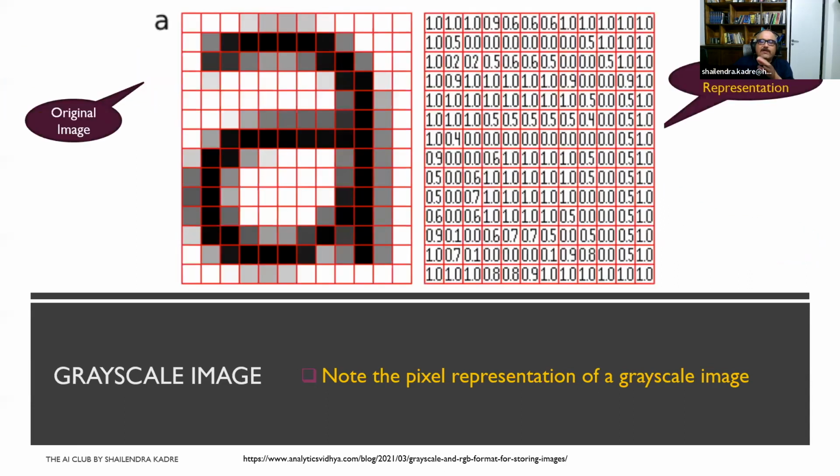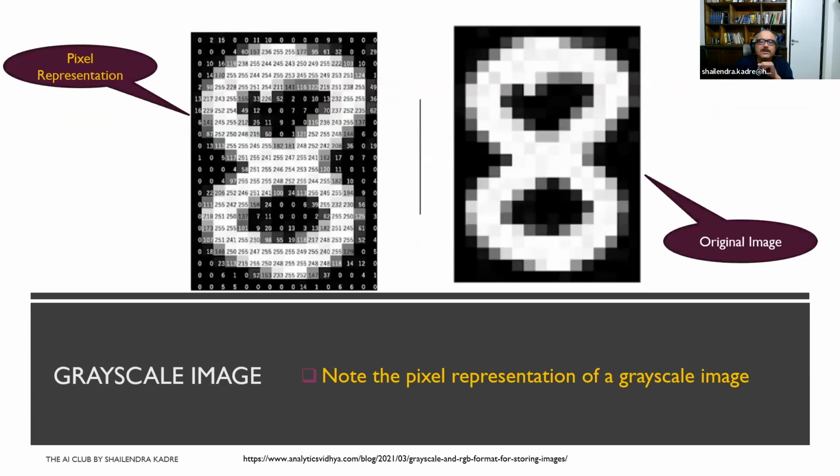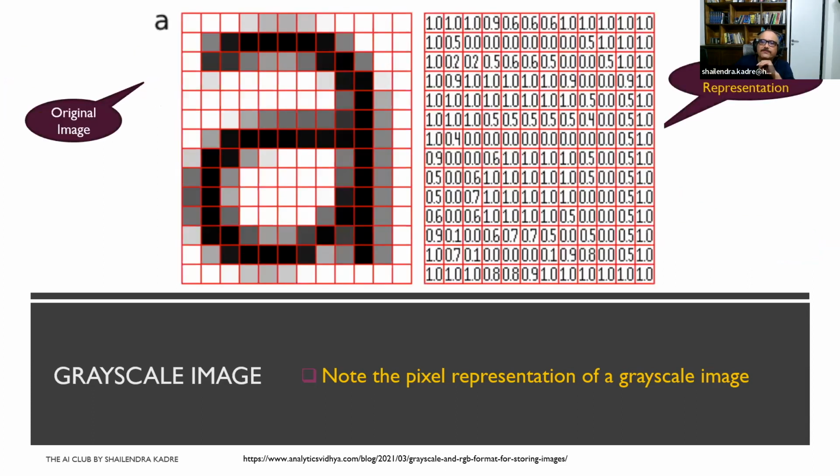Now, if I do some kind of normalization, normalization means every pixel value that I have, I divide it by 255. So all the values will lie between 0 and 1. What I am doing is, whatever number each pixel has, I am dividing it by the maximum value of 255. So each pixel now is a fraction between 0 and 1. It will look like this. So it is called normalization of the image. 1 means very white, and 0.9 will be a little less white, and as the value reduces, it becomes darker and darker.